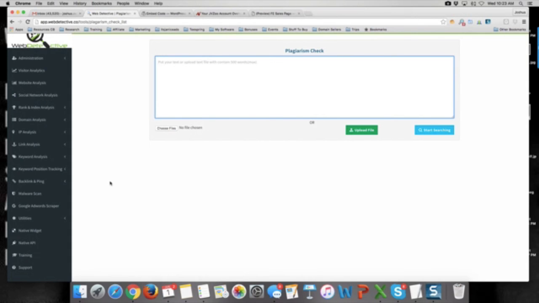But in order to do that for other people, you have to pick up that first offer. So the first OTO. Yeah. So you want to make sure you pick up the agency package as well. Not only are you going to be able to use it for an unlimited number of client sites, but you're going to pretty much unlock unlimited everything for all the features.